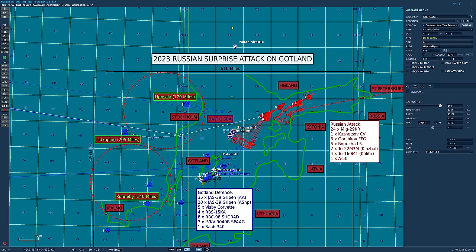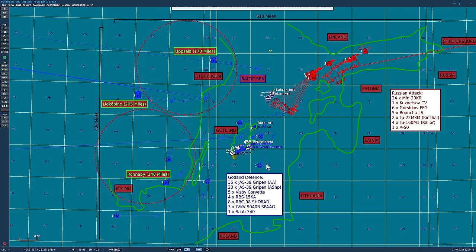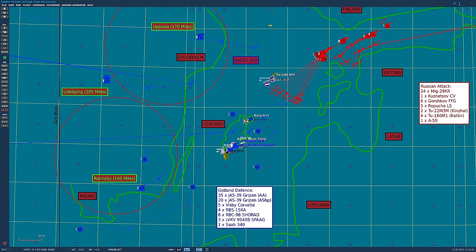Naval units. Sweden has 5 Visby class modern corvettes. We have all 5 modeled today. Here, here, here, here, and here. They have anti-ship and anti-air ability.